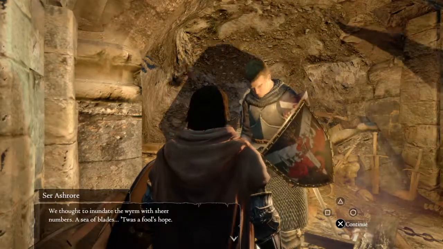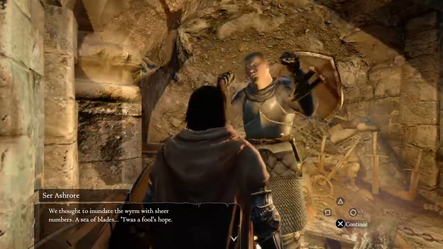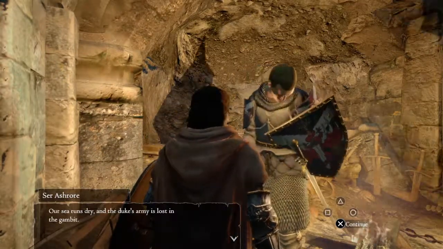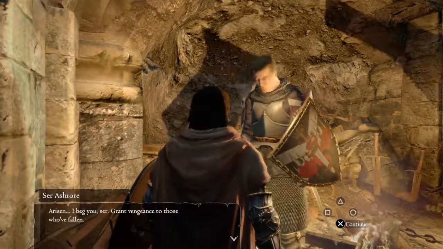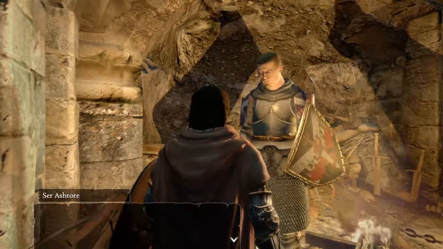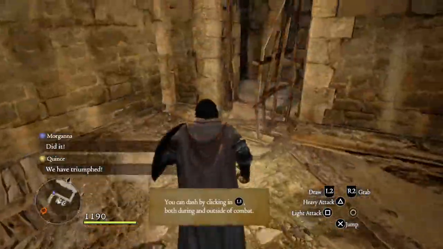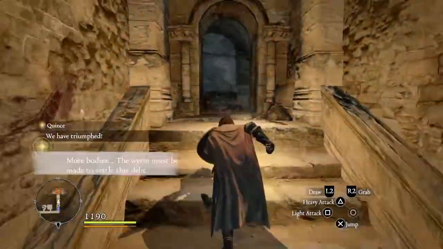Yeah. We thought to inundate the worm with sheer numbers, a sea of blades. 'Twas a fool's hope. Now his sea runs dry, and the Duke's army is lost in the gambit. Arisen, I beg you, sir. Grant vengeance to those who've fallen. If this be of use, I will give it gladly. Panacea is of great use. It will heal all debilitations. You want panacea. More bodies.